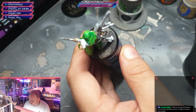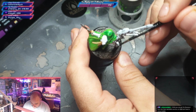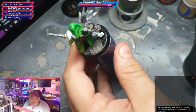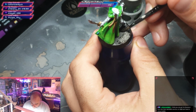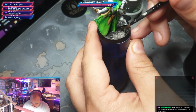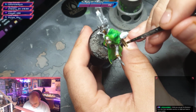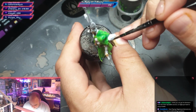Oh, okay. If you find any of that, do ping me, because that's probably what I'll have to do as well. I'd happily give GW money, but they've made that impossible. So I have no problem whatsoever with getting it from people that have just photocopied the materials and whatever. That's fine by me, because they're the ones that have decided to make it impossible to get hold of. The molds are sitting there, they could easily make money, but for some reason they'd rather not. That's fine.